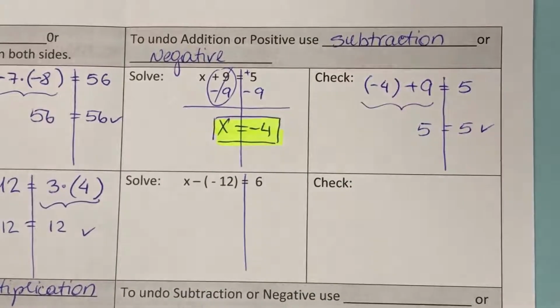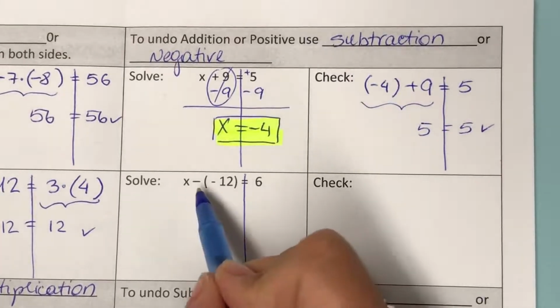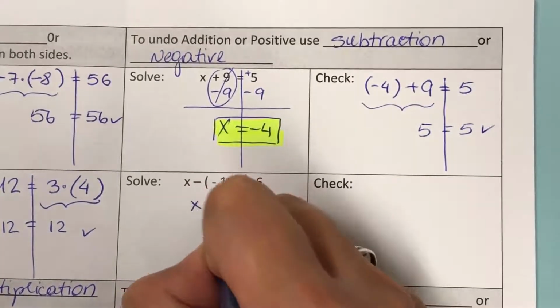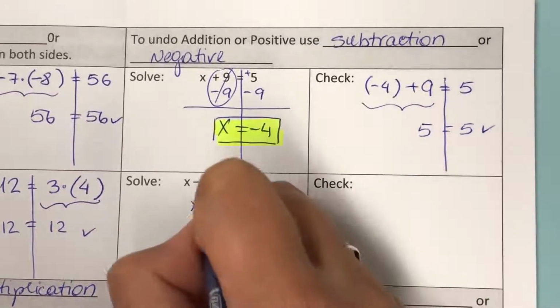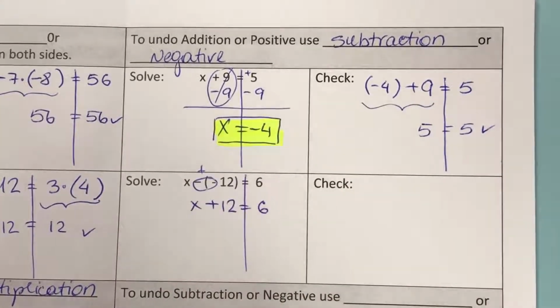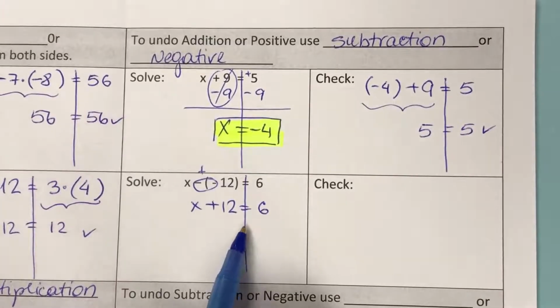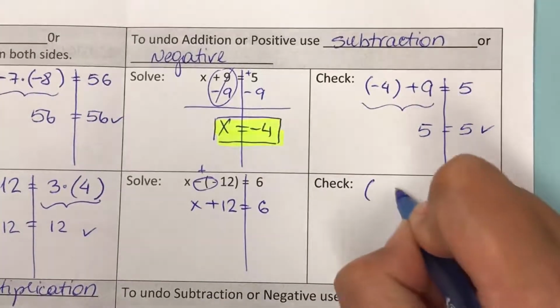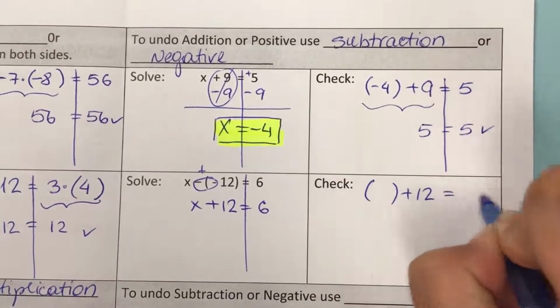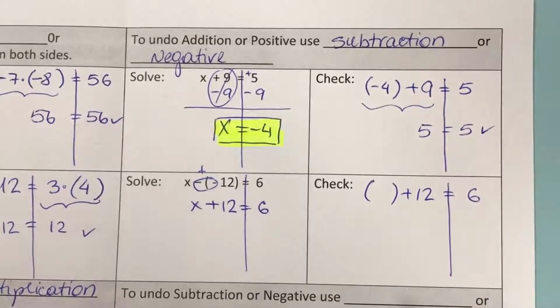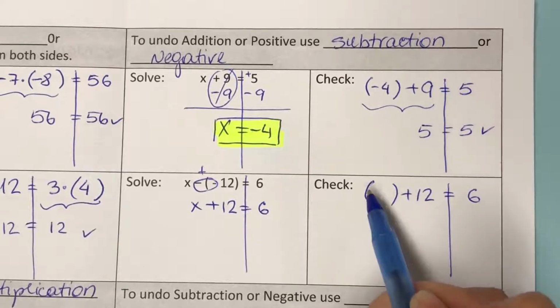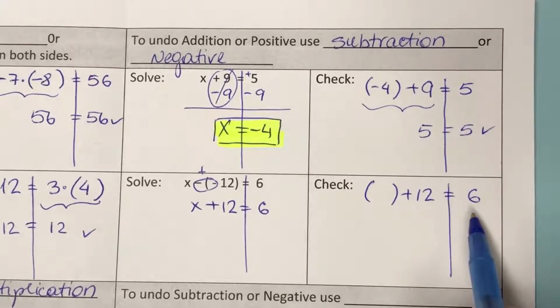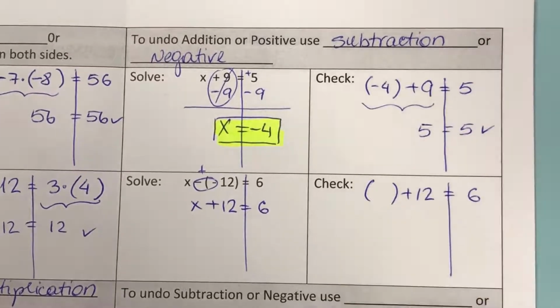This one, I say it's an addition problem as well. Even though I see a minus, I need to rewrite this problem as x plus 12 equals 6, because minus minus, double sign, negative times negative is positive. So this is essentially an addition problem, and it's asking what number plus 12 equals 6. That has to be a negative number as well, because 12 has to be added with a negative number to get something smaller. Let's see.